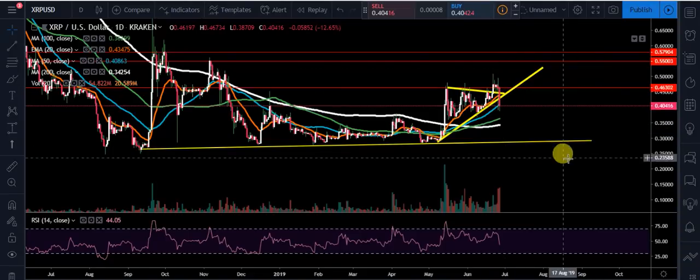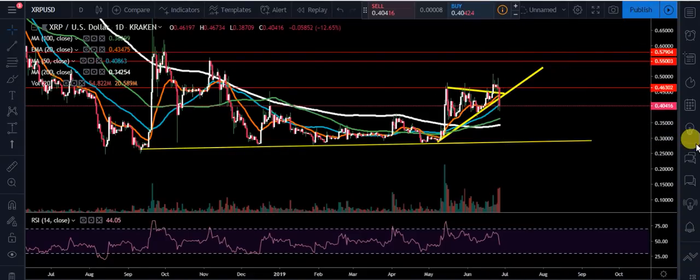So that's the way I like to do it, guys. I pay a lot of attention to support, resistance, trend lines, chart patterns, volume, candles, and the indicators that I just showed you. That's basically my game. And the moving averages, that's the stuff I want to play that I feel confident with and I believe works in this market. But you always want to have a plan for the upside as well as the downside.